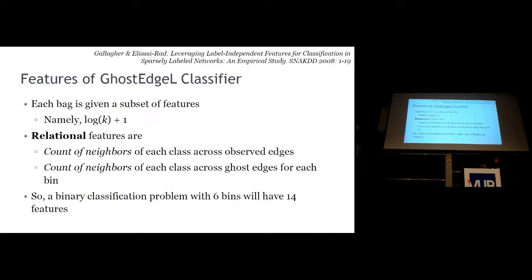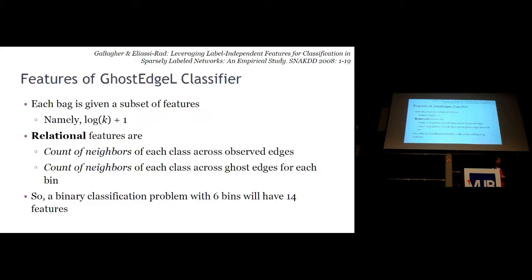And so here it's straightforward. For each bag, because it's an ensemble approach, you may have heard of random forest. This is similar to random forest, except that as opposed to decision trees, we're going to use logistic regression. For each bag, we're going to pick a subset of the features, usually log k, k being the number of features. And so the relational features that we use, again, we're not assuming that I have content on the node, for privacy reasons or other kinds of reasons that you may think of.